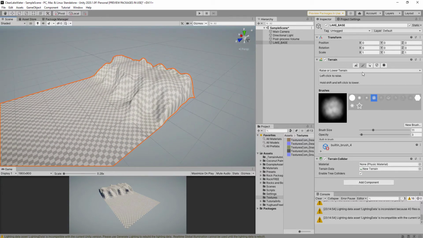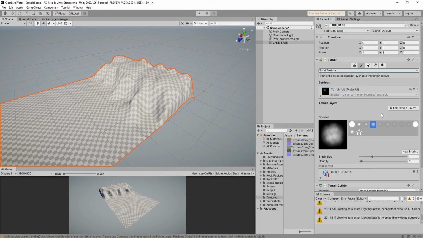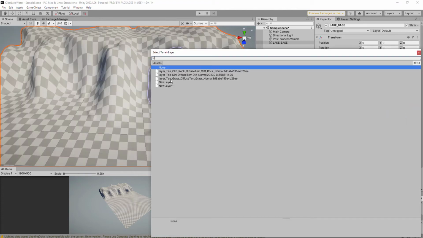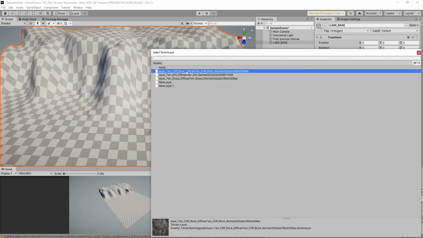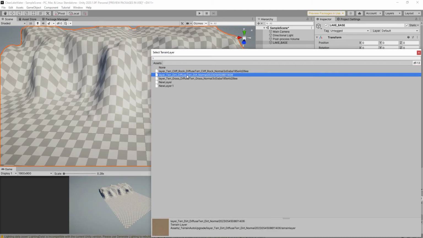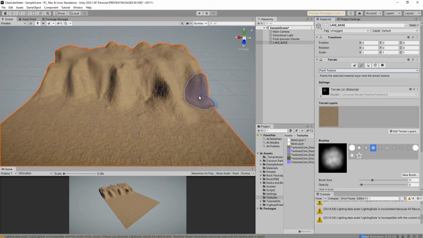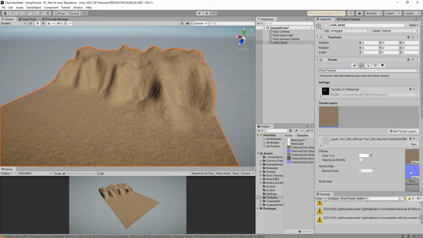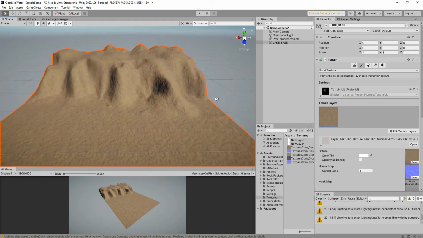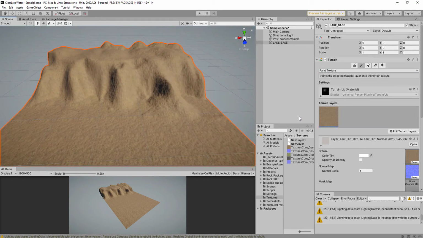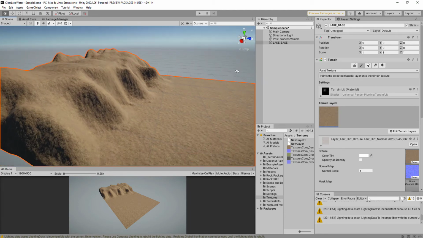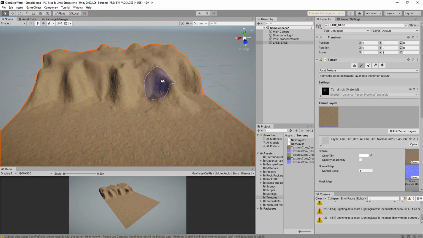And we need the texture. We need the texture for this terrain. Paint texture, select and edit terrain layers, and yes, this one, yes. Select this layer, you see normal map, yes, it's enough, it's good, it's good.